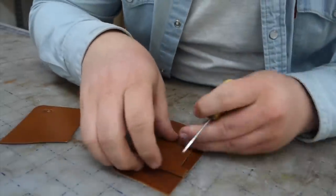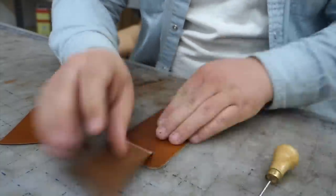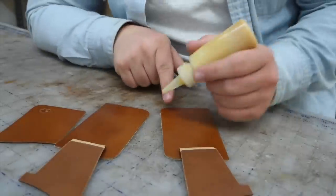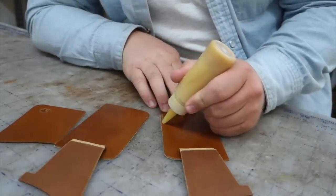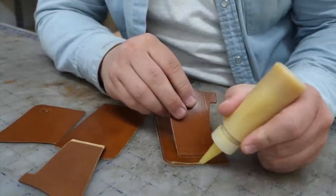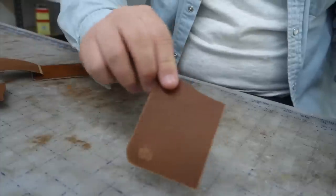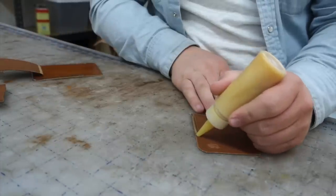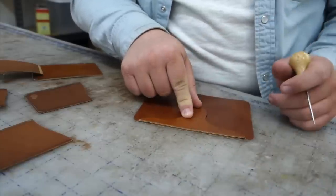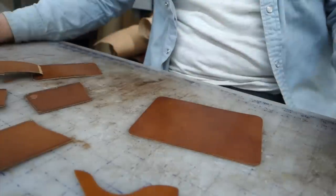I'm gonna make some little tick marks right here so that I know where to stop my glue. And then I'm gonna fold the pockets back like this just to get them out of the way so the glue won't touch. And then I'm gonna run a little bead of glue from one end of those tick marks all the way around to the other side. And then you gotta get a little bit of glue on these tabs right here. And of course, rubber cement becomes tacky and then sticks to itself, so you gotta put it on both sides glued. So I'm gonna center it. I'm just gonna eyeball it like this. Here's the bottom piece. And let's get some glue down.